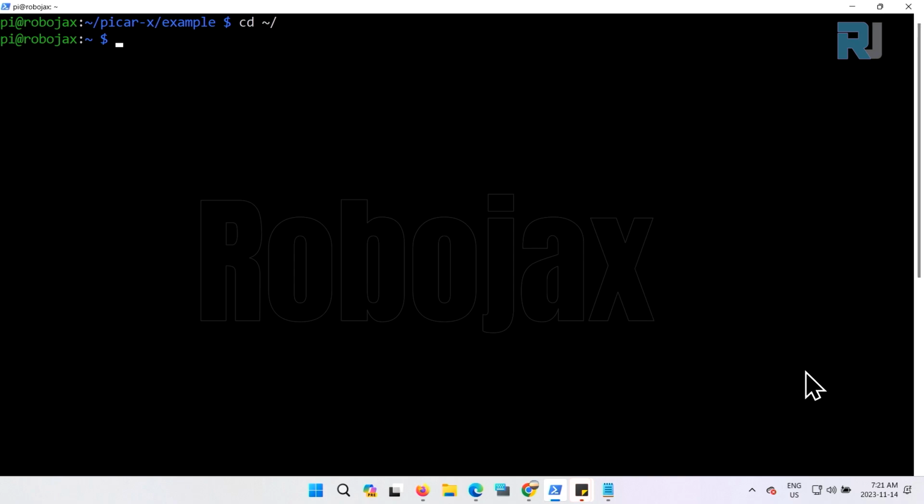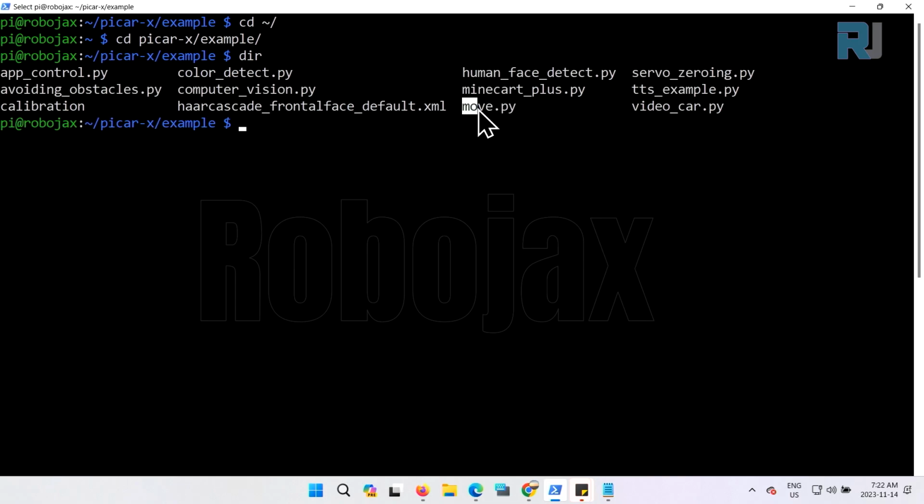Now let's see how we can run a program when our robot starts. I type dir, and we want to run this move program when the robot starts. To do that, we will go to the scheduler or cron job: sudo crontab -e.